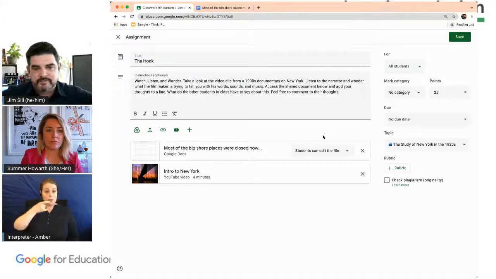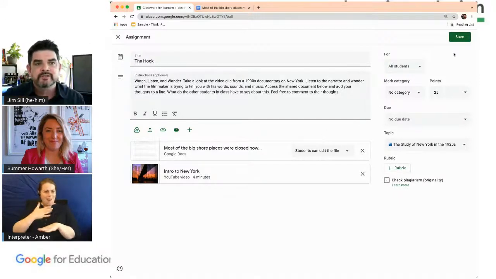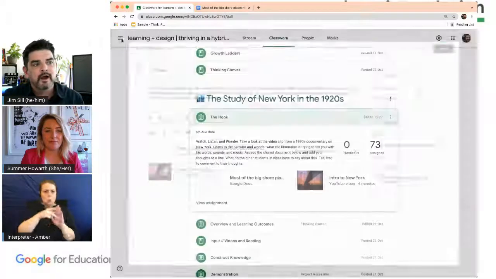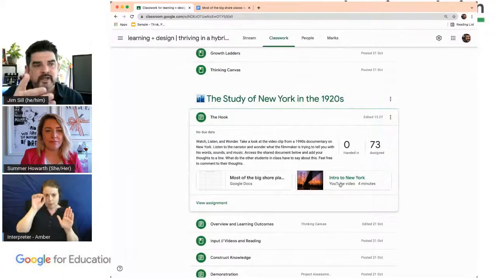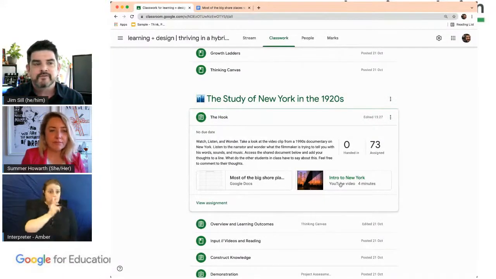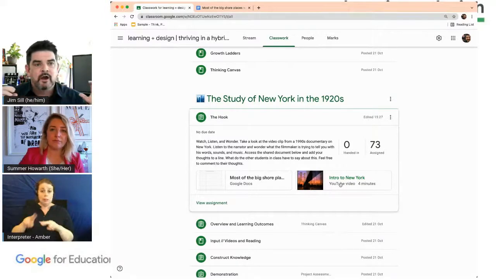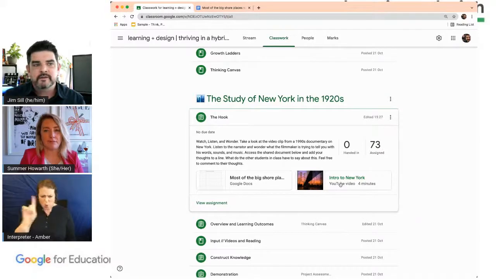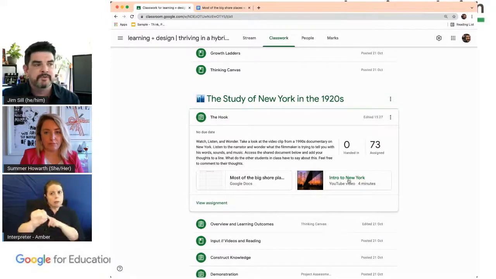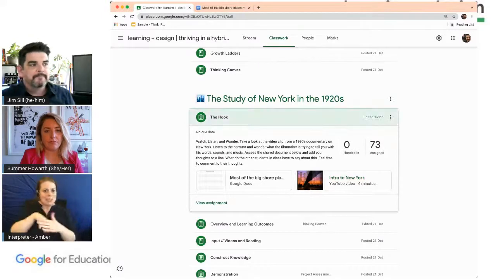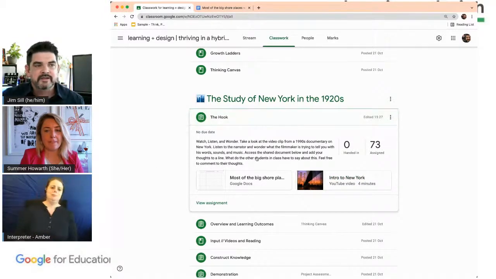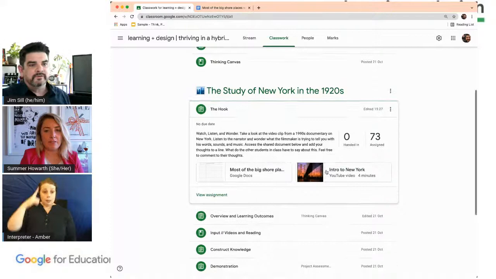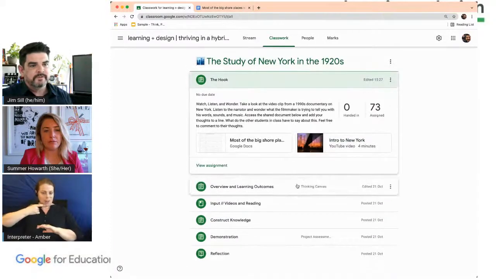I love the concept. I love the ability to use that video. And remember, because it's in Classroom, we can go back and watch that video a number of times. So if somebody in that document is saying, oh, I don't even know what this word means, then other kids can go back and listen for it and see how it was being used contextually. The idea of the hook using that is one of my favorites in this lesson.